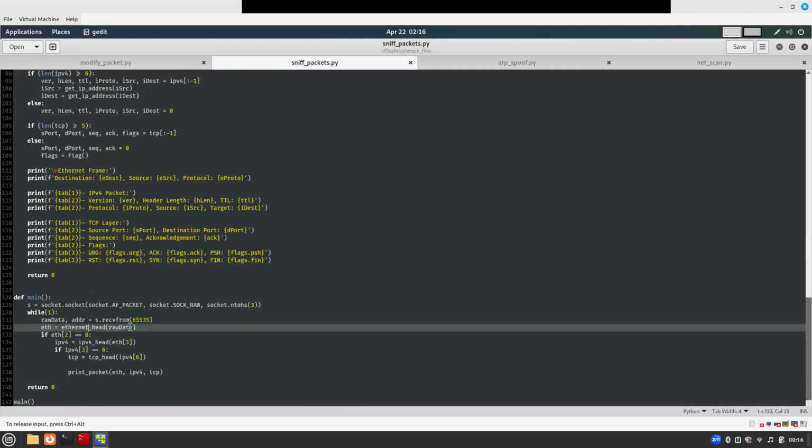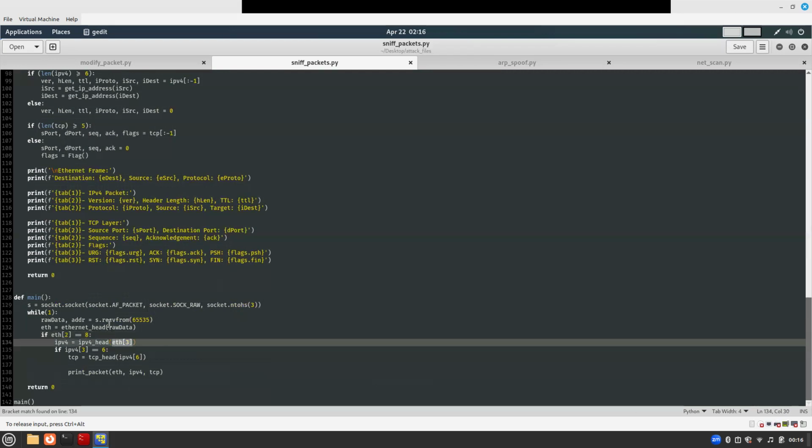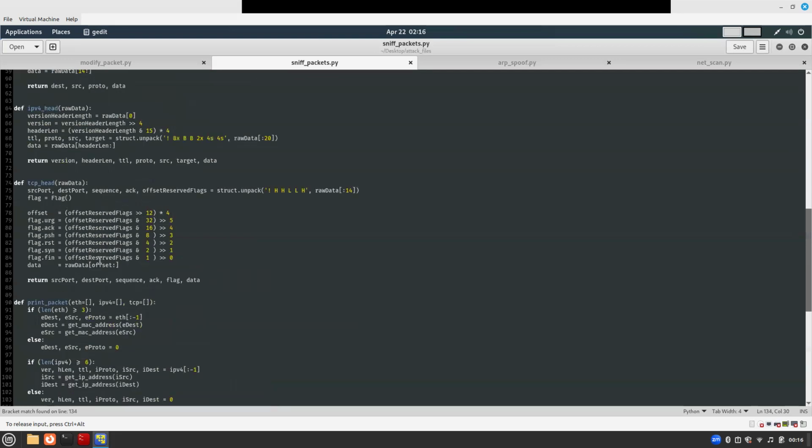ETH is Ethernet head raw data. And then we check to see if ETH2 is 8, right? If our protocol, or prototype sorry, is 8, that means we're talking about IP stuff. So we're going to go ahead and pass it ETH3, which if you recall is the data, just the rest of the data.